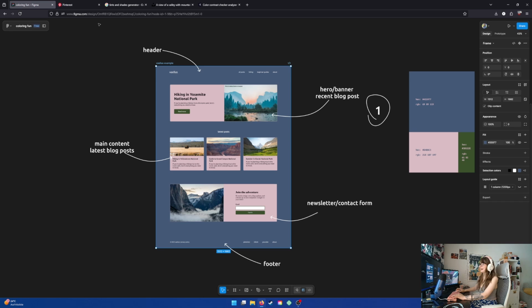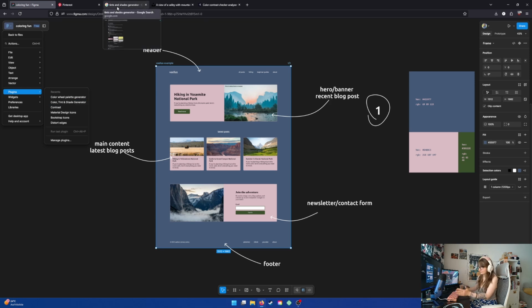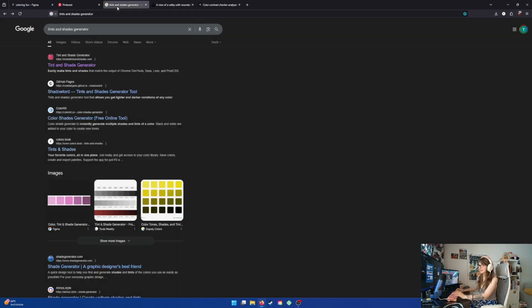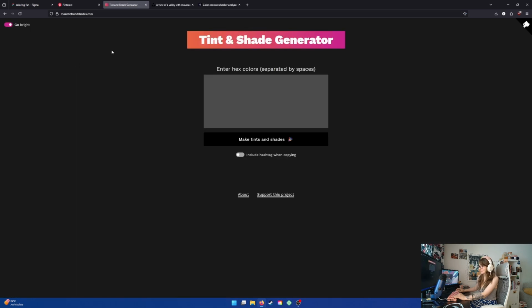So basically the same color, but either a bit lighter or darker as a tint or a shade. And I actually checked out in Figma, you can go to plugins and search for color tint and shade generator. It's one of the easiest ways to generate tint or shade, but if you don't use Figma, and I feel like perhaps it's a high chance, that's why I decided to Google tints and shade generator, and that was the first thing that popped out.